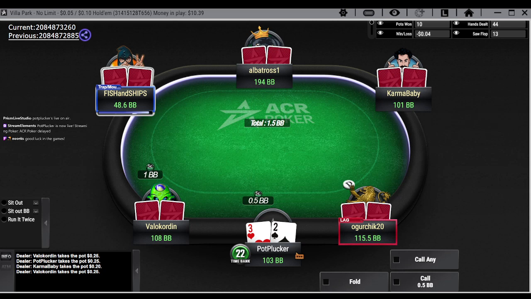8-4 suited. This is a little bit reaching deep into the open bucket, but we figure we're getting enough folds to go for it. Widen our range a little bit. Jackson 5 offsuit on the cutoff, easy fold.